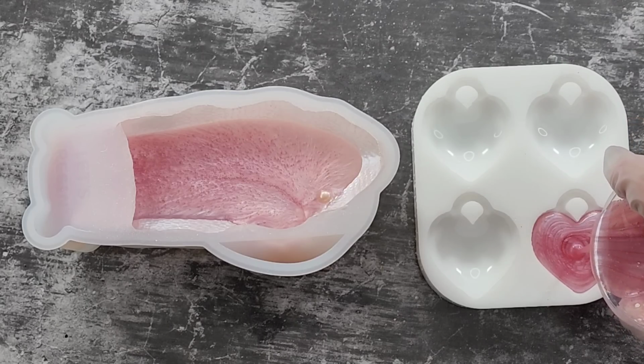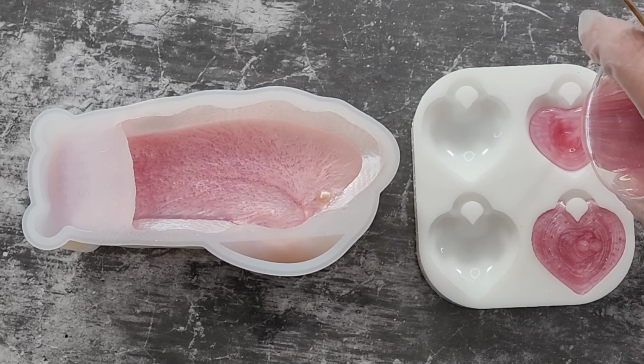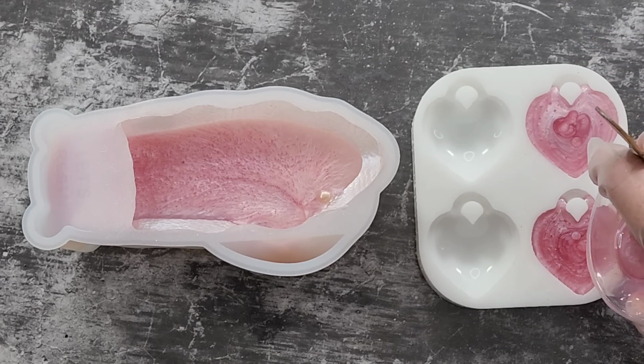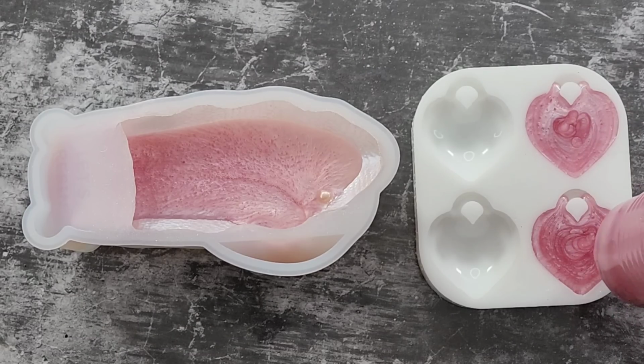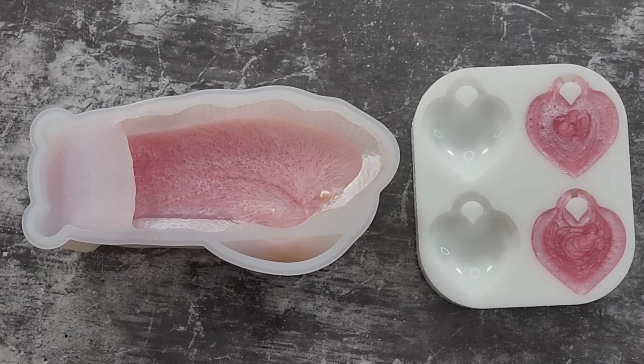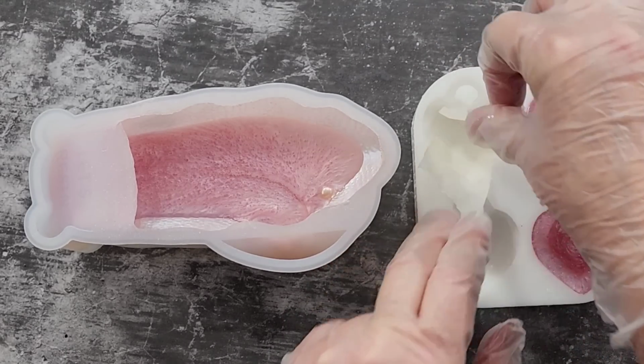Just pouring in any little mold will do. Keep it handy, close by, if you've got leftover resins. And you can make little hearts, little turtles, pendants, whatever you want to do, just with your leftovers. Make sure these two are clean.